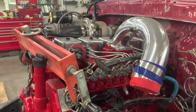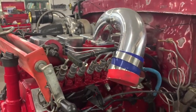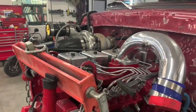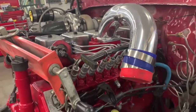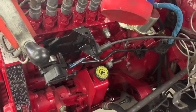This engine was originally installed in, I want to say, 94 through 97, obviously P-pump Dodge truck with the automatic. And so with those compound turbos, the previous owner of this engine had all kinds of transmission problems. And so it has been detuned a little bit so that the transmission will survive, and the transmission has been upgraded with all kinds of cool parts.